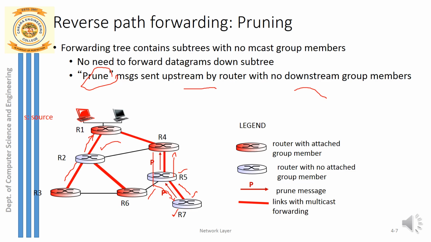They are upstreaming the data, that is, they are sending the prune message, saying that we don't want to be a part of multicasting. That message will be sent up to the sender. So here R4, or maybe it is for R1, it is sent back, and also here R7 will send it to R6, so that the pruning is done. Pruning means removing, so that link will be removed from the multicast group, or multicast tree. That is how non-multicasting group members keep themselves away from the multicasting tree. So pruning is happening over there.